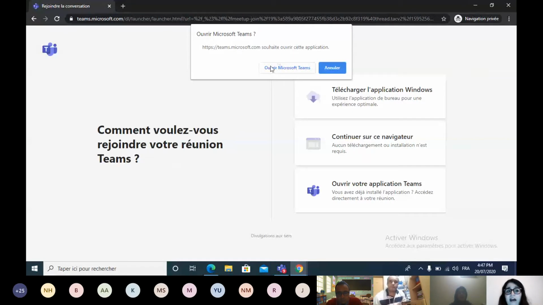If I don't have Microsoft Teams on my PC, tablet or mobile device, I press this button, "Continuer sur ce navigateur," which means continue on this browser. That means you can open it in your browser without having the Microsoft Teams app on your devices, okay?